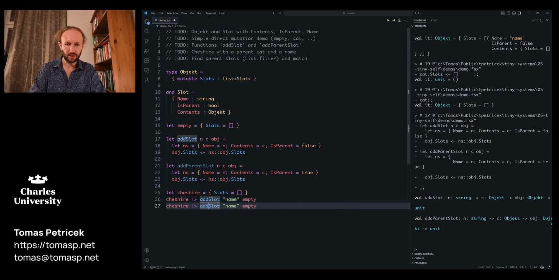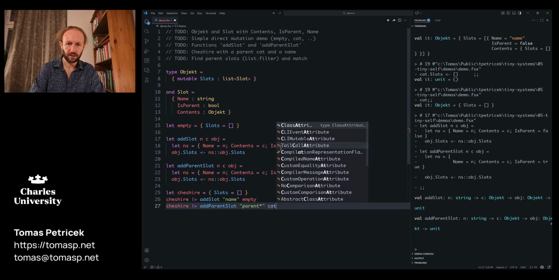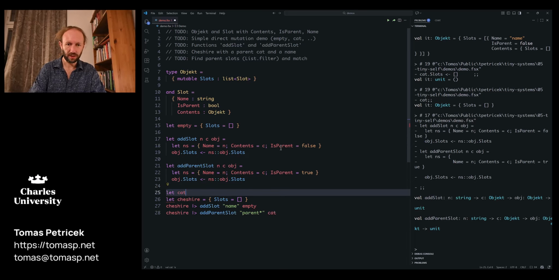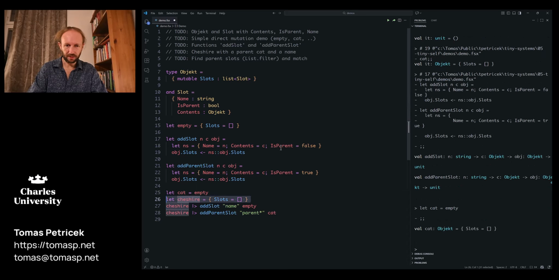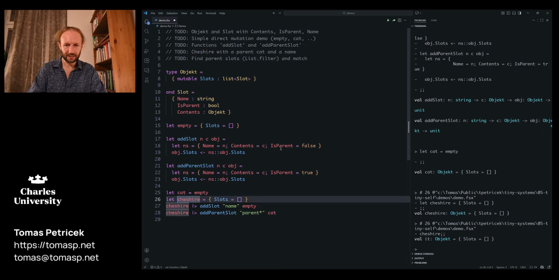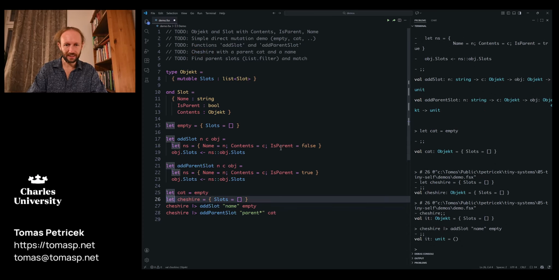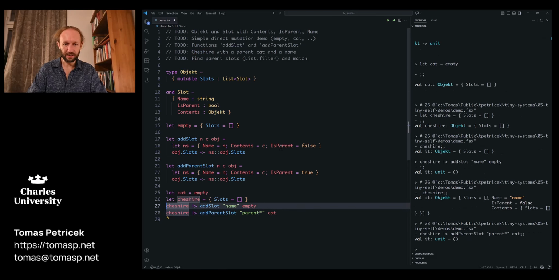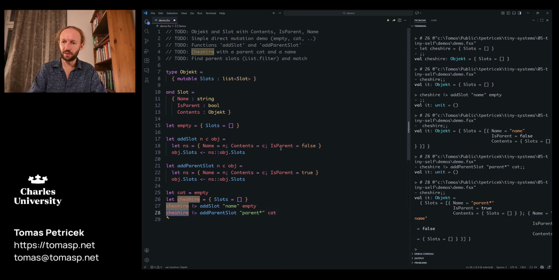And now I can also add the parent slot to it, parent, and this we're going to set to some cat object, which I'm going to just keep empty for now. And so if I now create my Cheshire object at the start, this has no slots. Now we added a name and the value is now with one slot. Now we add the parent, and if we run it again, now there's two slots.